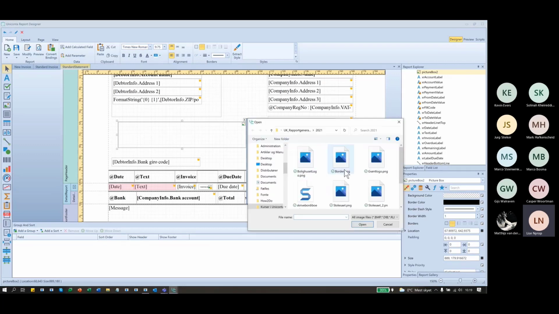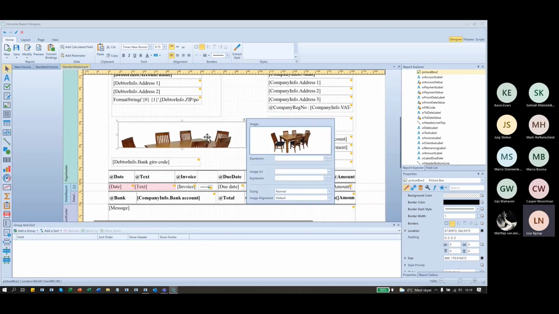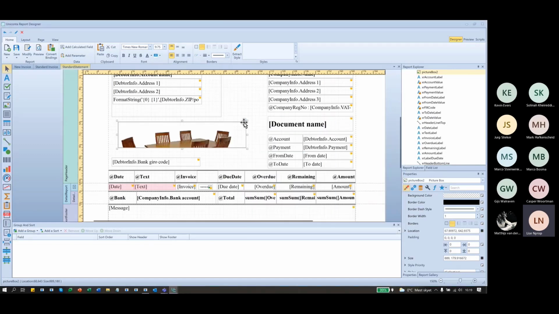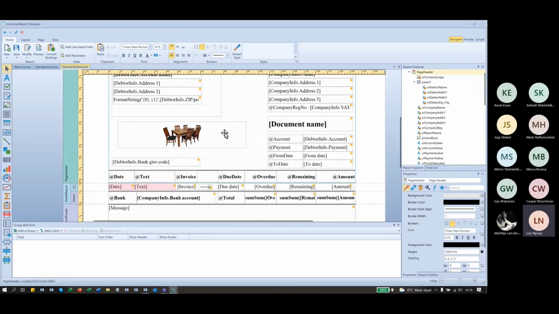We could put in a picture up here, and I could just take a picture and put it into the report here. And remember to use squeeze like this, so it will fit inside the area that you have designed it to be. What else do we have? Well, I have an example on the PDF later, so I'll show you that later. Good.